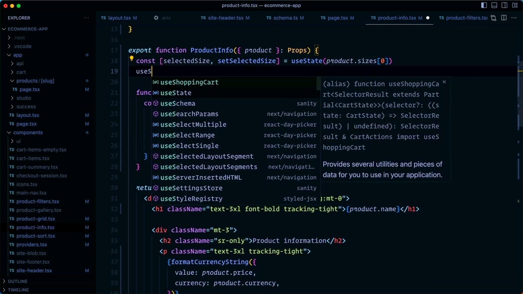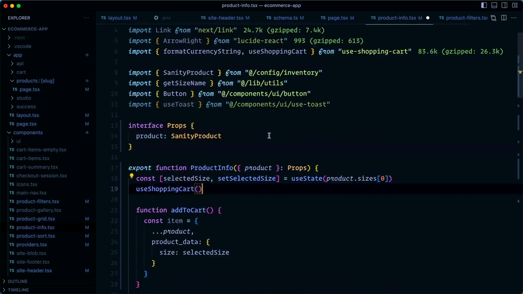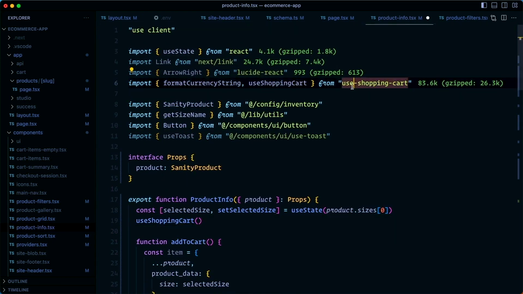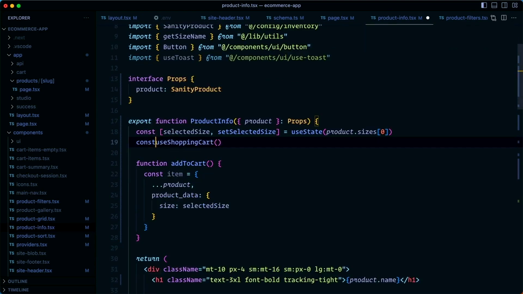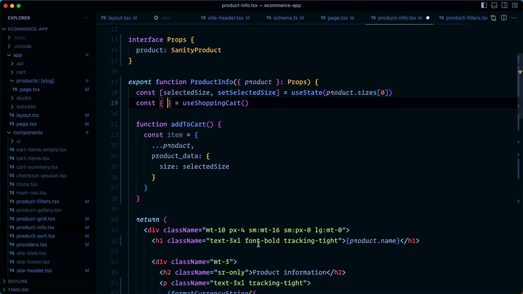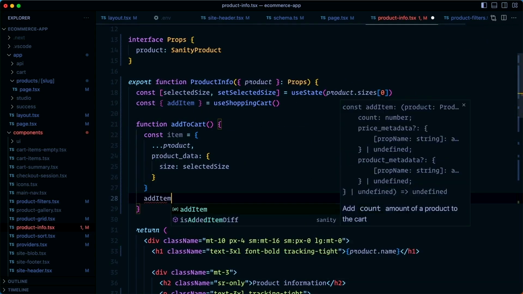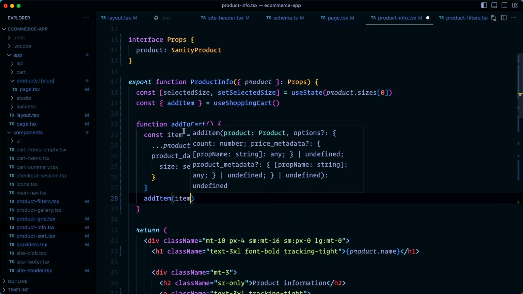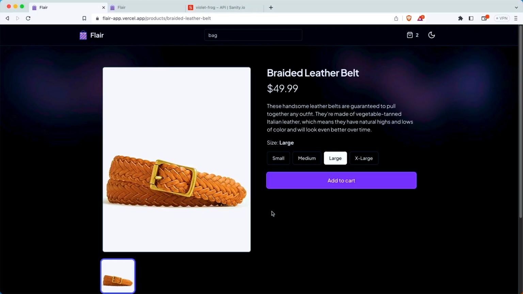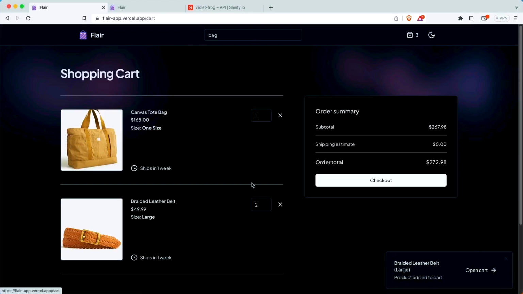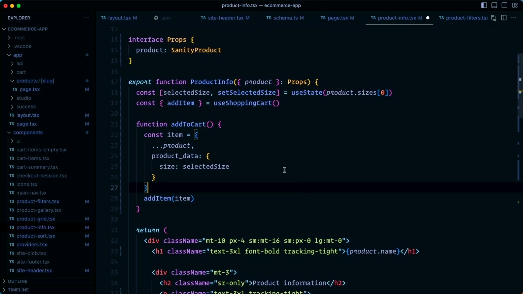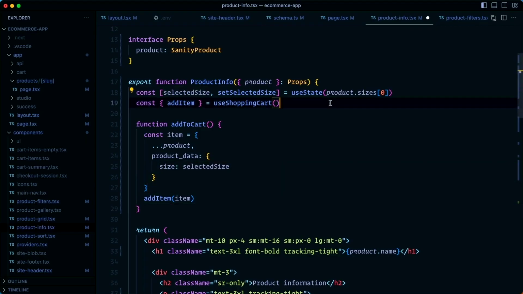Now, to add an item to the cart is really very simple. We just need to call the use shopping cart hook, which is coming from the use shopping cart library. When we call that hook, we get back an object that gives us a method add item. And of course, we could simply call add item and pass item to it. However, if we think about it, when we add an item to the cart a second time, we don't want to add multiple items, we want to increment its quantity. So we first need to check and see if a given item is in the cart.